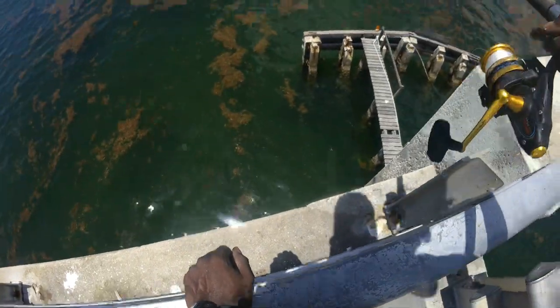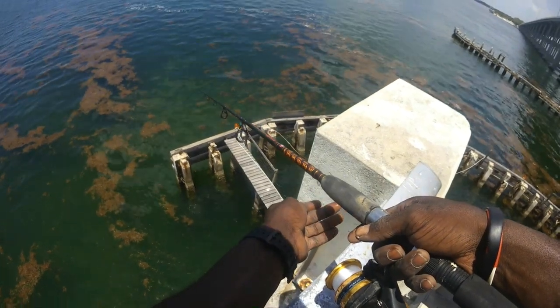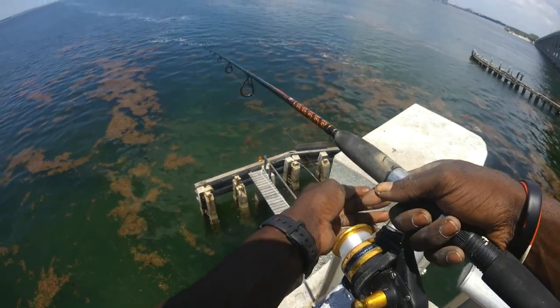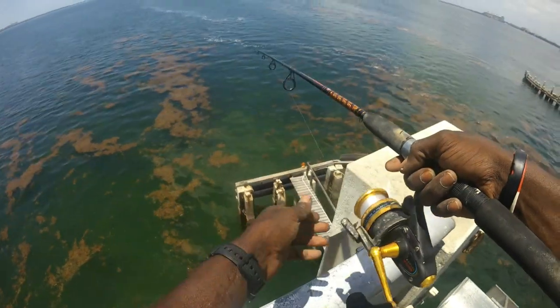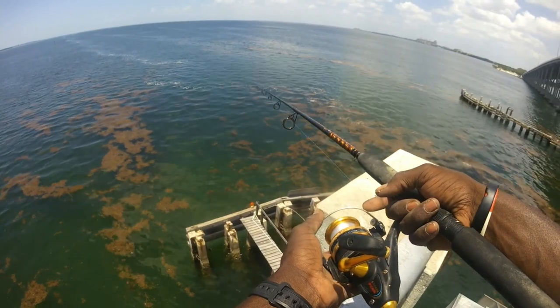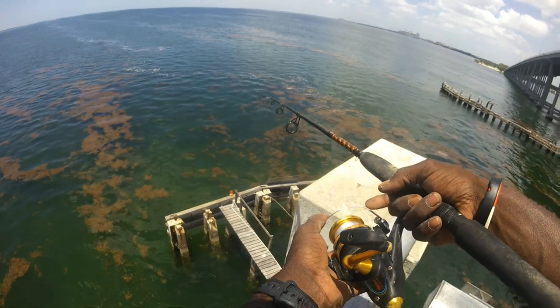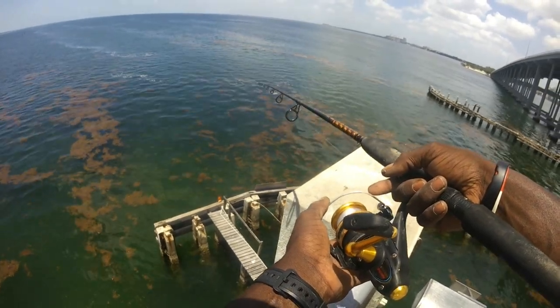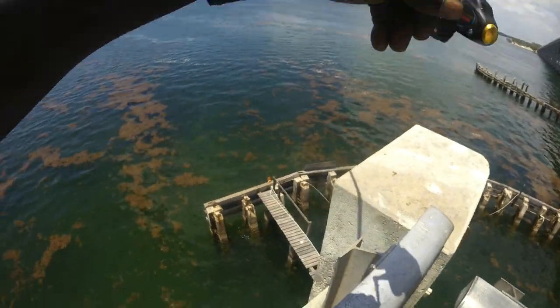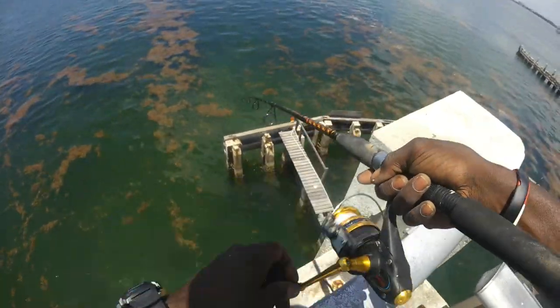Good feeling about this cast, y'all. Might limit out right here on the snaps. Can't believe today I got four tenners for dinner, y'all. Oh, this might be number five. Nice bite. I'm gonna let him take it. Got him, y'all. Whatever he is, he's got a cigar, which is fine.